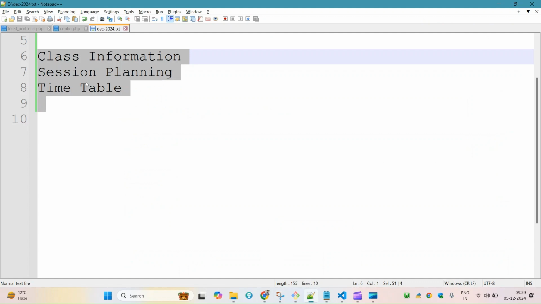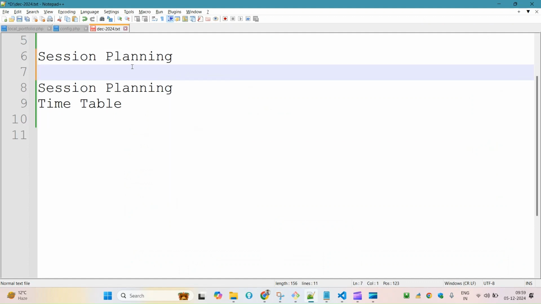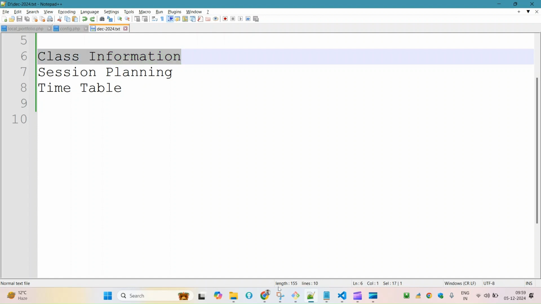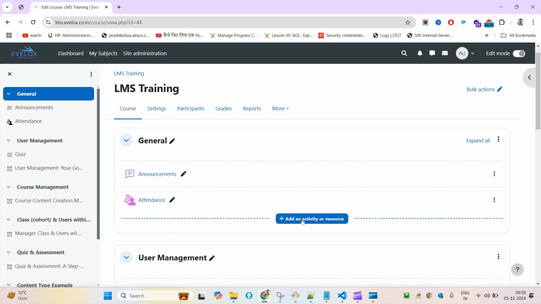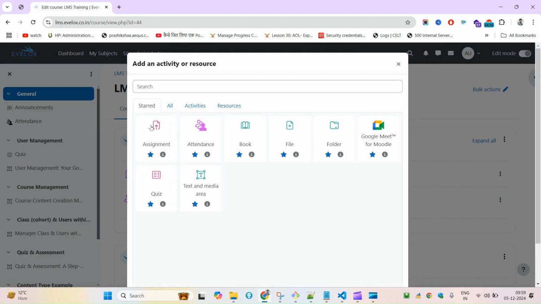Okay, so let me try creating the class information first. For that I can add an activity here, and from here you can see the Text and media.